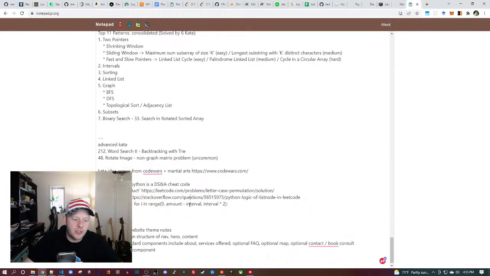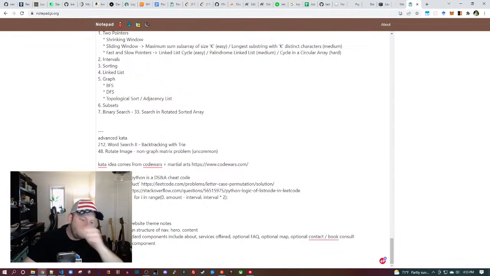Okay, so jotting down these notes. So here I'm thinking 1 or 2 components can be overlaid over a graphic hero. Up to 4, that's really pushing it.